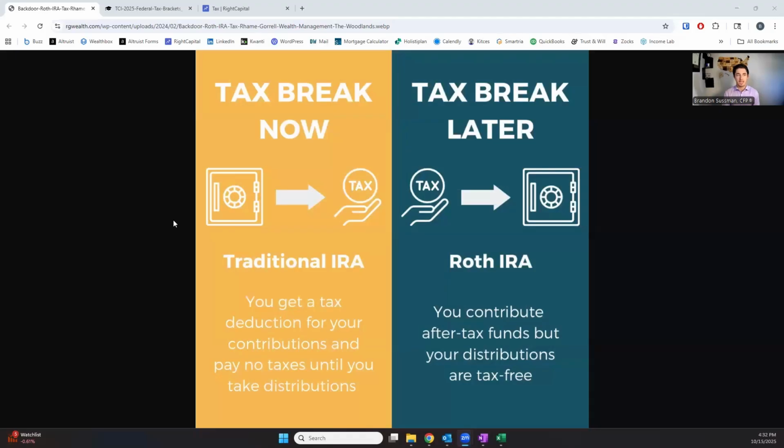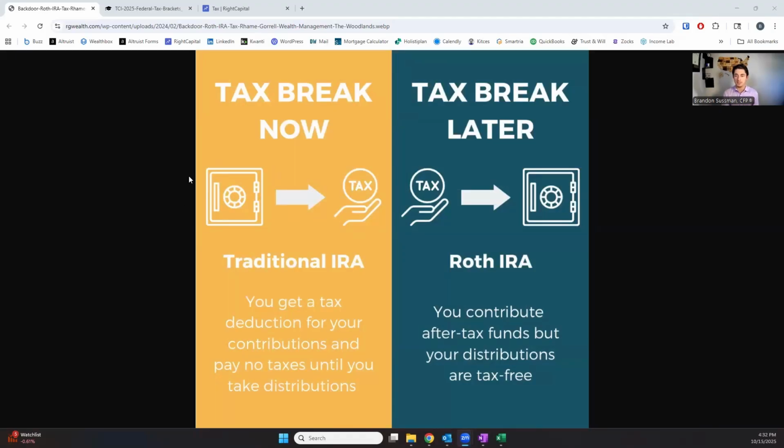So as we dive into today's presentation, I want to start by talking about what the difference is between pre-tax and Roth accounts, right? We need to understand how retirement accounts work to understand what a Roth conversion is and how we factor that into the plan. So let me start by sharing my screen here and just like a little illustration that I pulled up online talking about the difference between pre-tax and Roth accounts.